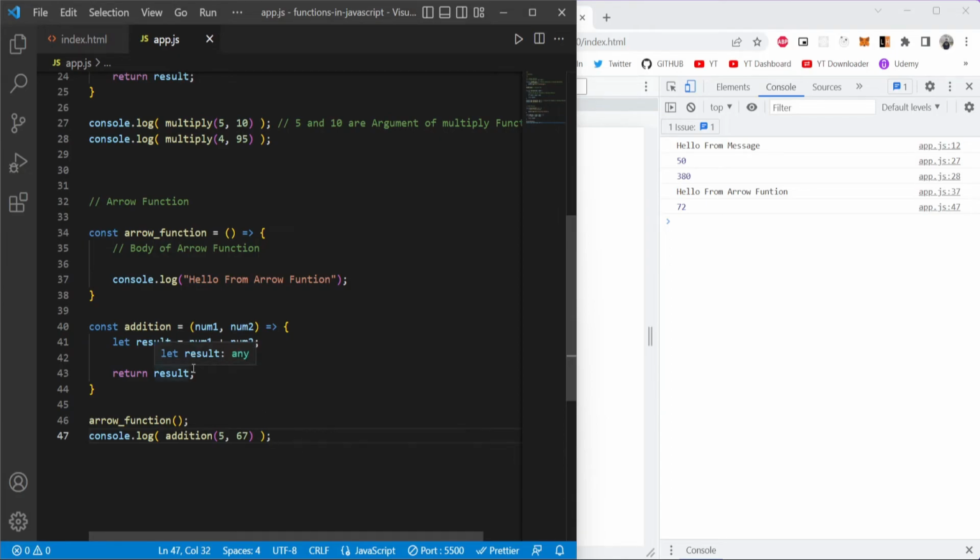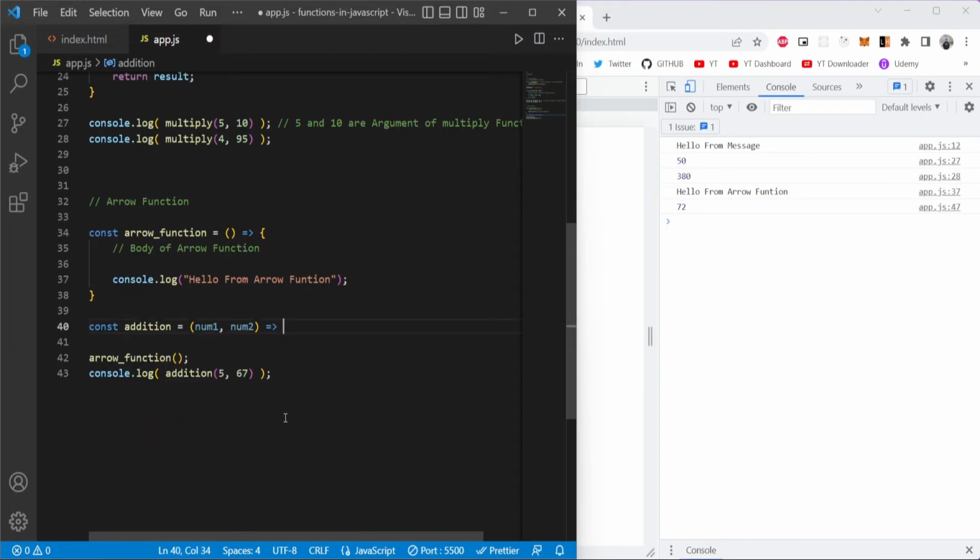The first advantage is that if your arrow function has only one line, in that case you can remove the entire body of your arrow function, and you can simply write it like this, number1 and number2. Now see what I have done. I have removed this body, these curly braces I have removed. Why? Because my function was having only one line.